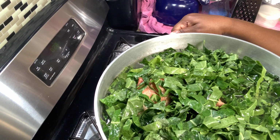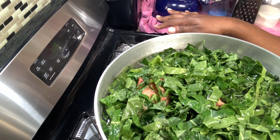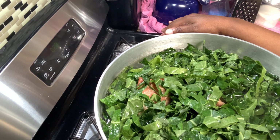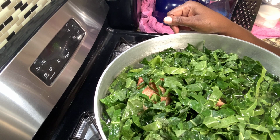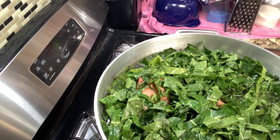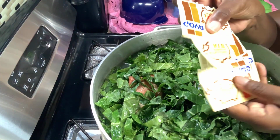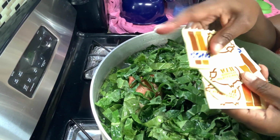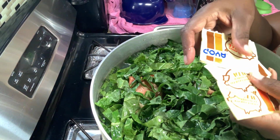I added 1/4 cup of apple cider vinegar, and the broth that I had from that chicken that I cooked. I have some black pepper and some salt, and for that little ham hock flavor that he loves so much, because I don't put ham hocks in it, I add 4 of these Goya ham seasoning packets. He sleeps, eats, breathes greens.